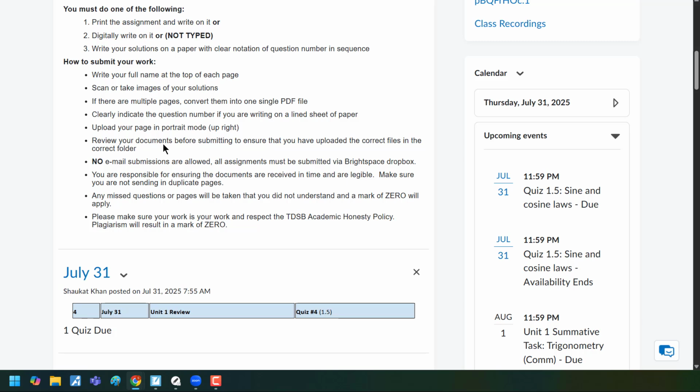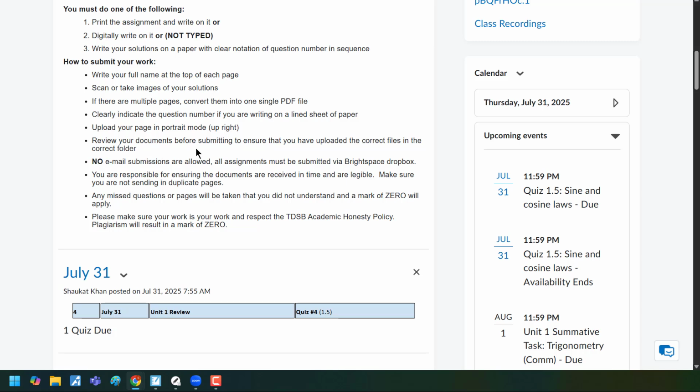So there should be no excuses that you didn't have time to complete this. The assignment or test, whatever you want to call it, is not going to take you 24 hours. We just give you all 24 hours for all the different reasons that you may come up with that you can't do it. Well, guess what? You have a whole 24 hours. There should be no reason for you to not submit it within one of those hours.